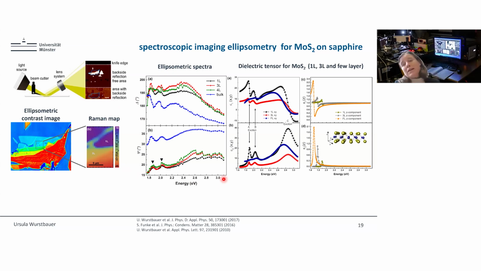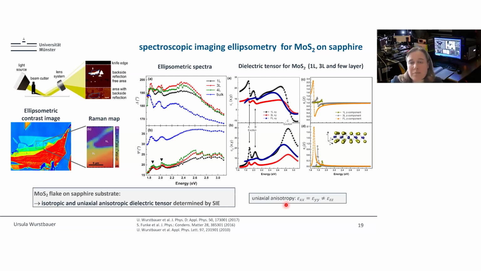In our case, we did an anisotropic approach where we considered the in-plane contributions to the tensor as isotropic, however the out-of-plane tensor as anisotropic. And what we could see is the following. If you focus on the monolayer, in the loss function, the imaginary part of the dielectric function, we have these very nice two peaks. And those peaks are the well-known A and B excitonic transitions.